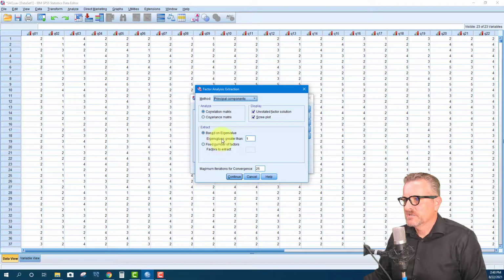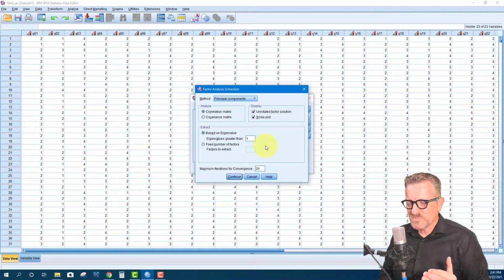And then extraction. So we're going to do the correlation matrix, unrotated factor solution, and scree plot. I'll show you the scree plot based on eigenvalue. Usually what they do is they have a cutoff, essentially saying above or below this point, the factors seem to be not as correlated together. And there are actually about three different ways to decide which factors you should include in this. This is just one of the ways. You can use the scree plot.